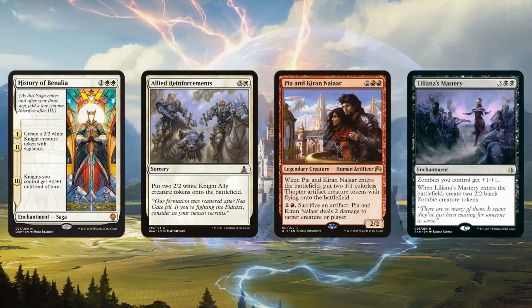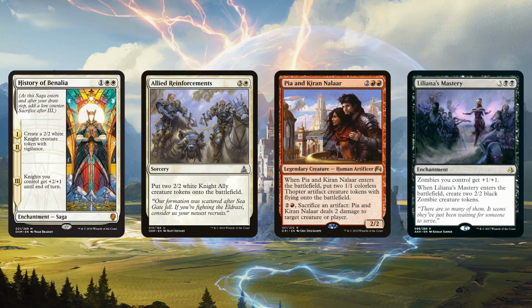As far as the card, it kind of reminds me of a cheaper Allied Reinforcements, or Pia and Kiran Nalaar. And this is the biggest argument for why History of Benalia is pretty pushed. When you get 2/2 tokens, you're usually paying 4 mana for that. Like, Pia and Kiran is a rare. You're getting 4 power and toughness across 3 bodies, with a bit of upside, and that costs 4 mana. So History of Benalia is giving you a 1 mana discount over similar cards.